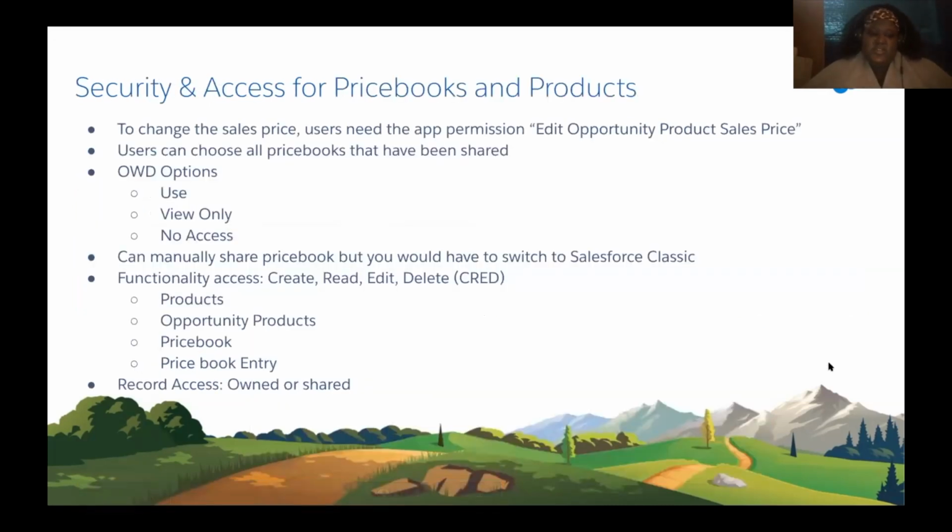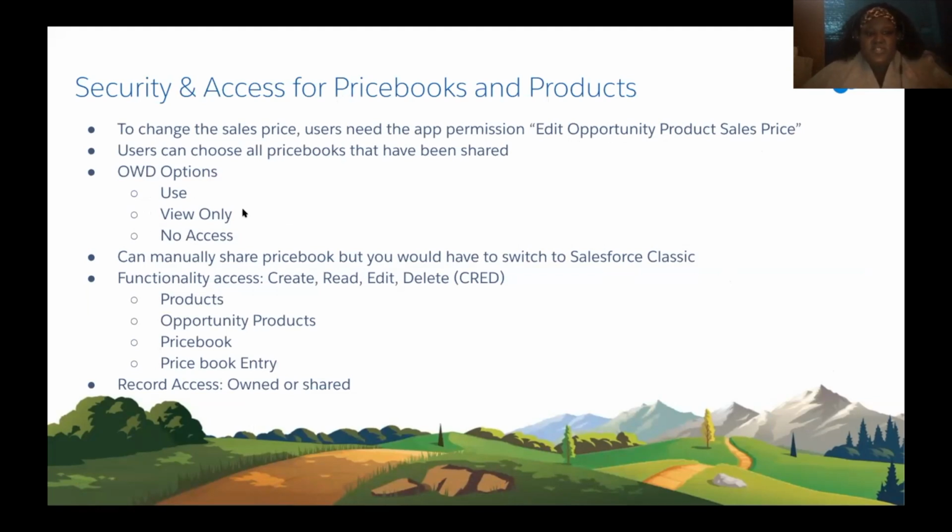So for security and access, there are a lot of gotchas in this section. Once you add a product, you won't be able to edit it without the edit opportunity product sales price permission. And price books have a special org-wide default, which you can use within your opportunities.